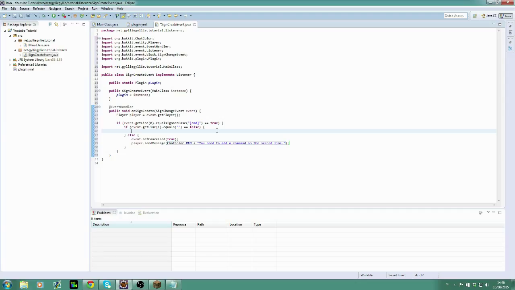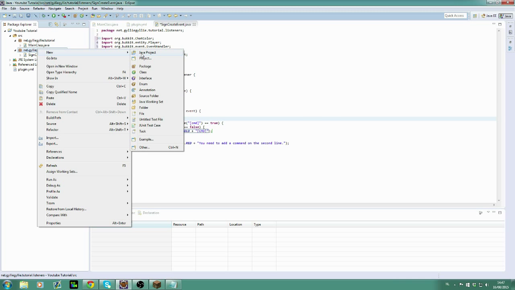If he did not forget it, we'll just set the first line to a nicely colored line. So event.setLine(0), and we'll just use the gold color, ChatColor.GOLD plus, and use capitals so it always looks better. So there you go. That's just really quick. You can do whatever you want in here, but this is just a quick example of how you can manipulate signs when they are created, what a lot of plugins do. So now we have this one, we'll just leave it open.